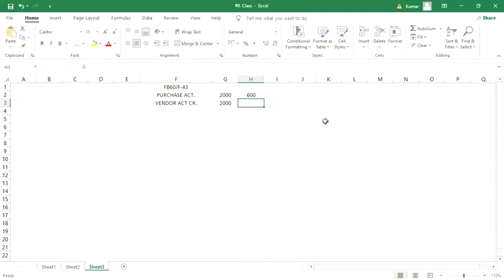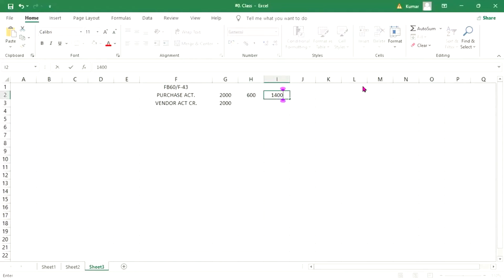It got broken or something, a fault is there of the vendor. So what is happening, guys? This is going to be returned to the vendor. If you talk about the total payable, only 1400, because 600 worth of goods we have already returned, right? Then total 1400. So this 600, how is it going to be posted?